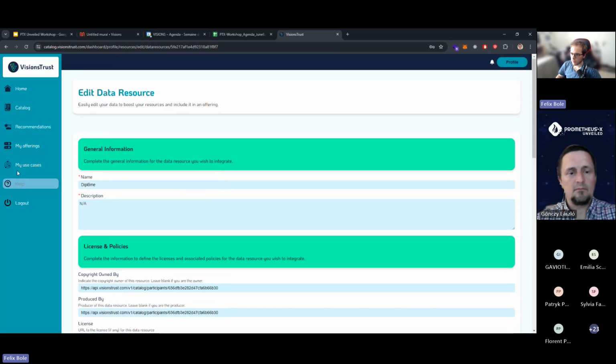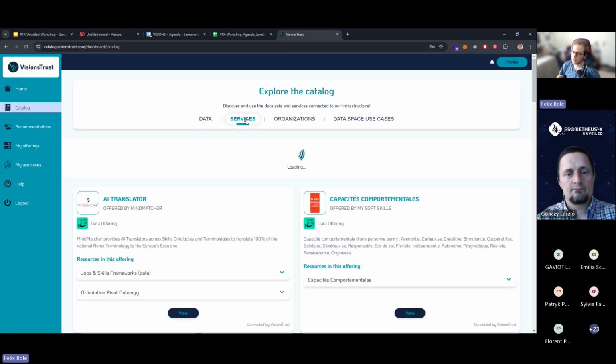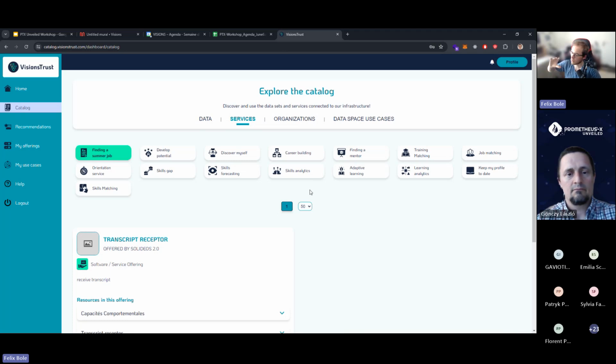After that, the catalog offers all of these functionalities for browsing and discovering different resources and entities. Here, our catalog is in a skills data space, so it's tailored for skills. We have a lot of data sets and services that evolve around skills. One thing more: the different categories you see here are things that are provided by the catalog registry, because the catalog registry is tailored for our skills data space. But another data space could have their own instance of the catalog registry and have data categories, service categories, etc., that are completely different and correspond to their data space. This is one easy way to have different types of data space that have the same building blocks, but configured differently to work with their needs.